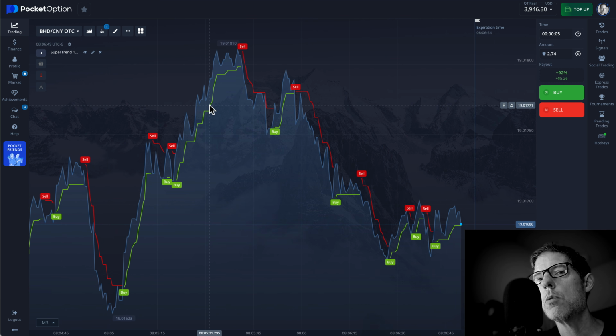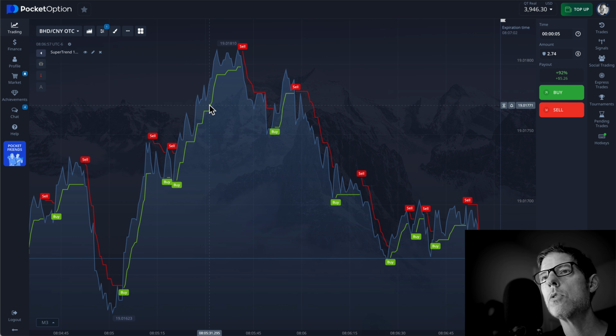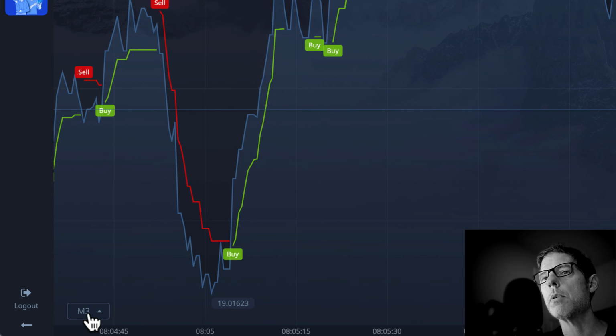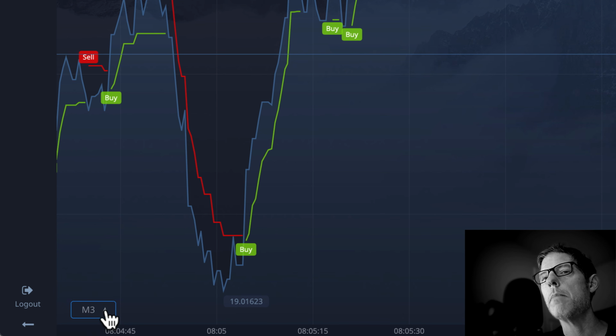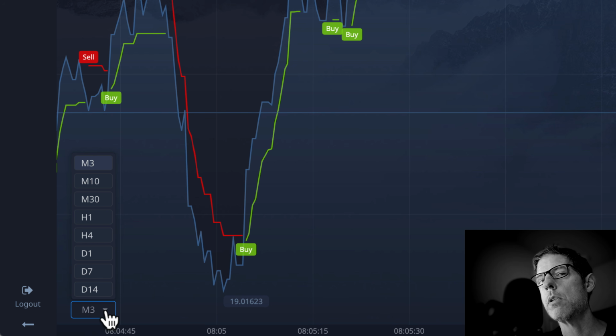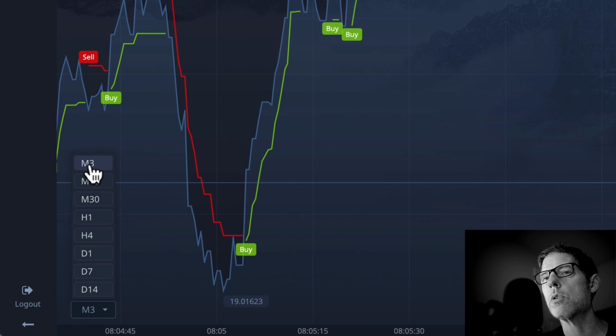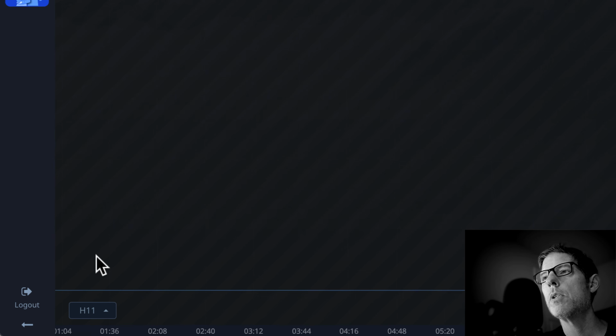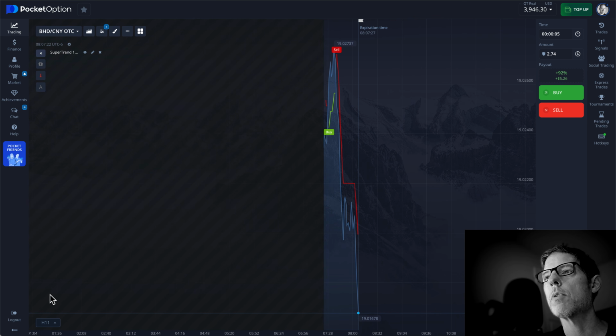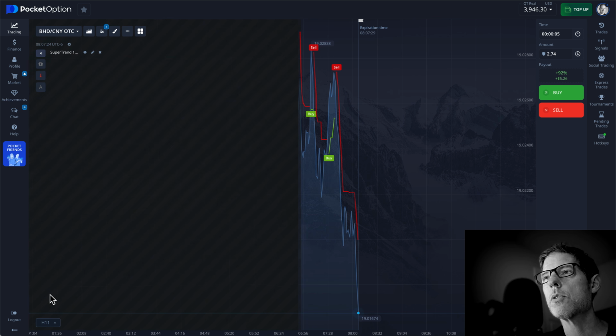Also, to let you guys know the zoom level that I'm using or the resolution that I have the line chart set to, I always choose the smallest time frame possible. So right down here, there's a little menu, and this is visible on the line chart. As soon as you have it opened, you're going to have this little menu here. Well, this is just showing you the time frame or the resolution. So right now it's at 3 minutes. If I change this to like 1 day, you can see it's going to take a lot more time for the line chart to print on the screen.